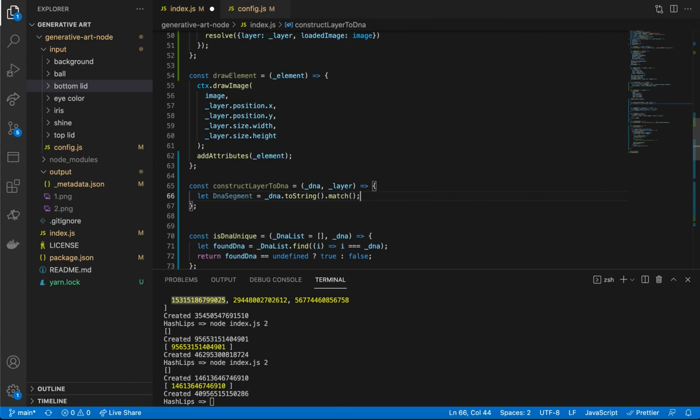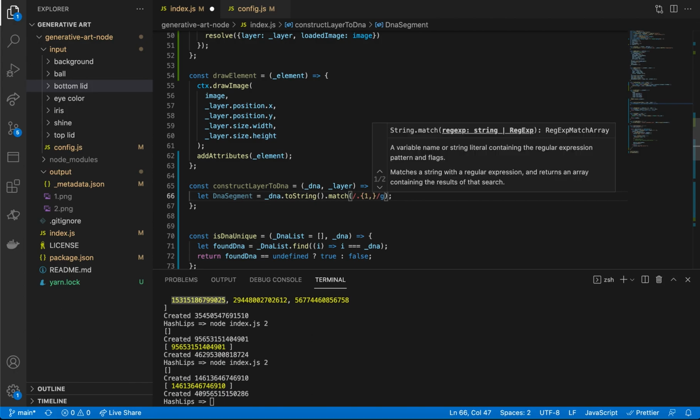Just like so. With match, we can pass in a regex. If you don't know what regex is, it's basically patterns that match a certain pattern. If it matches, then it returns. So we can do this and like that. That's the start of our program.